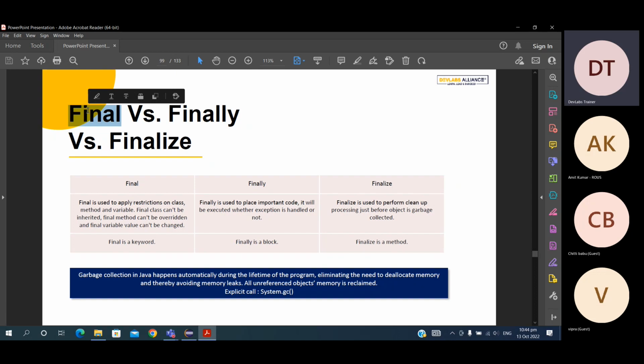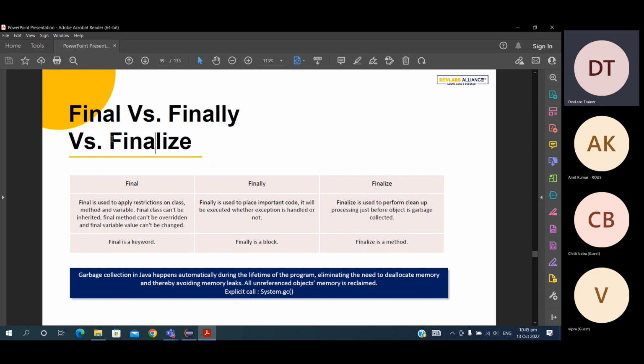Final in data type is primitive and non-primitive, two kinds of data type. Final with class we have seen that class is final, so we cannot extend the class. If data is final, primitive data type, it means you cannot change the value of that. If non-primitive data type is object data type, you cannot change the assignment of that. It means you cannot hold the new object. Okay, so that is the restriction it is putting there. And after that, method level. So method level, we cannot override the methods in the child class. So that's the most important concepts about final.